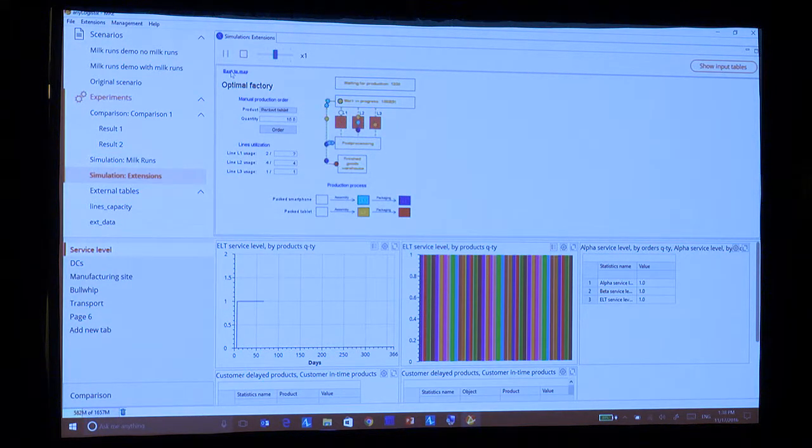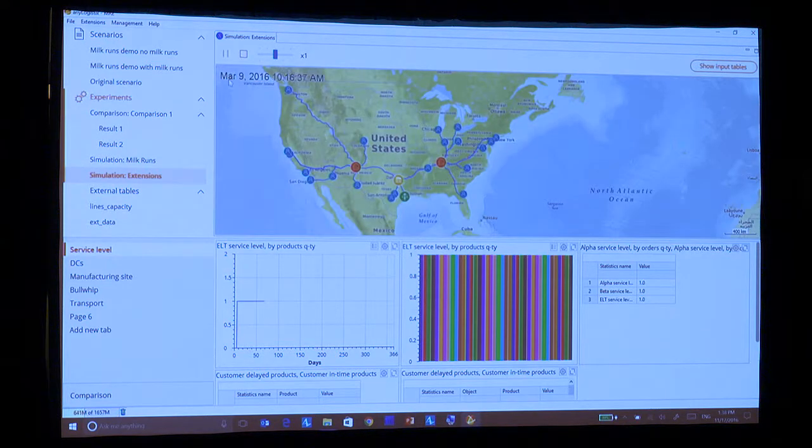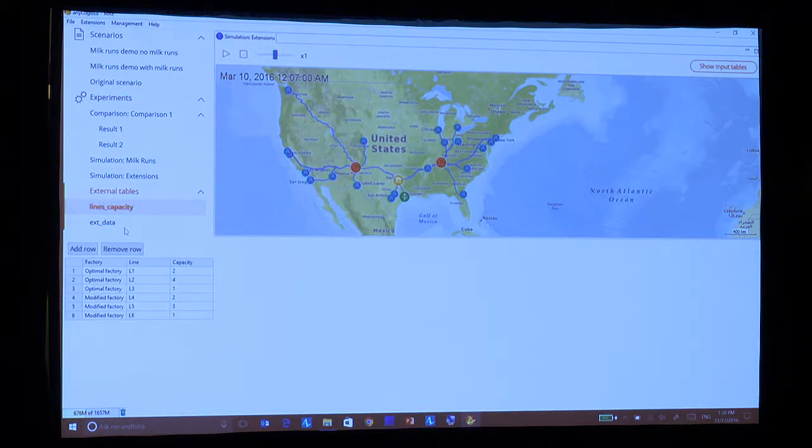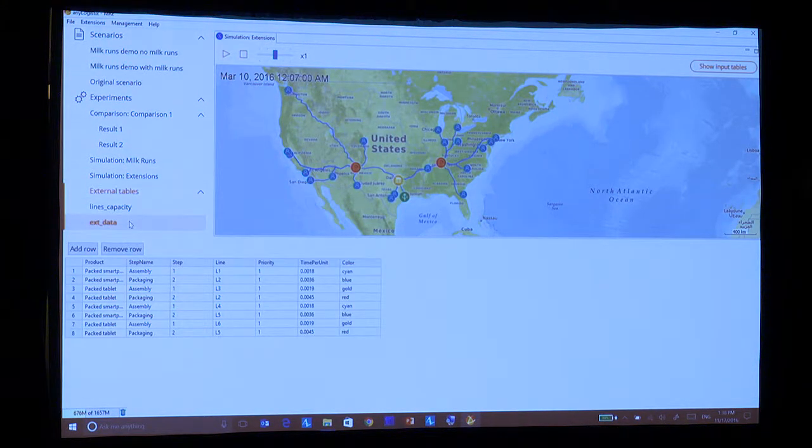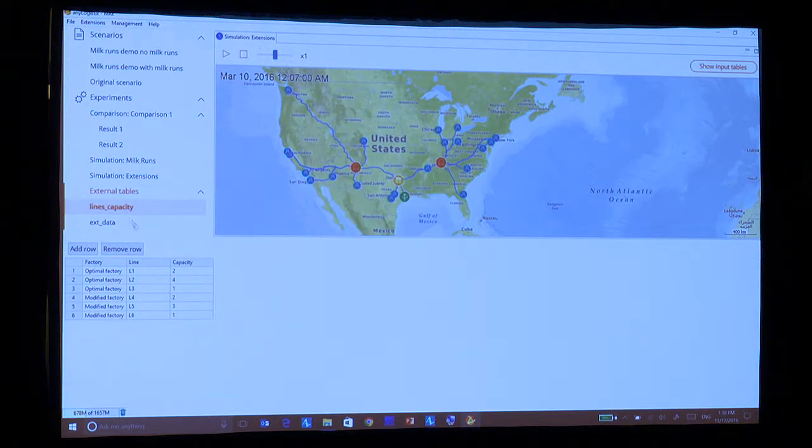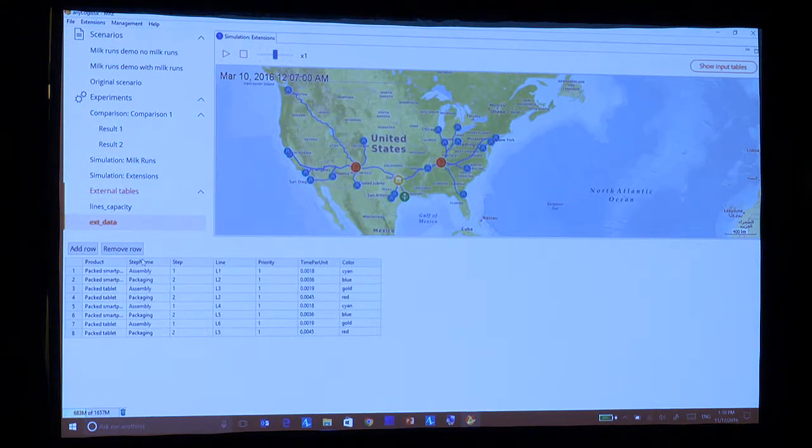It is customizable from the AnyLogistix user interface. We have two tables here, and one stands for the number of lines we have, and another one defines the sequence of production processes.